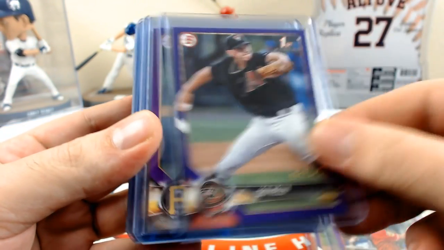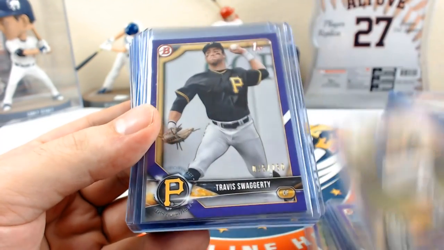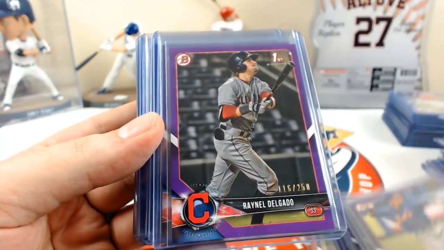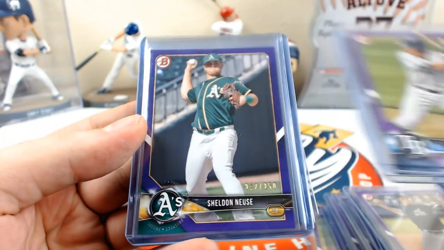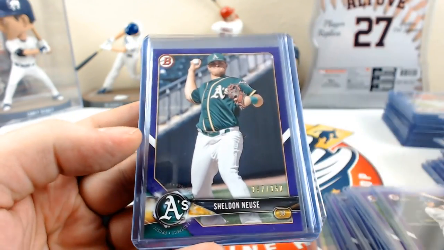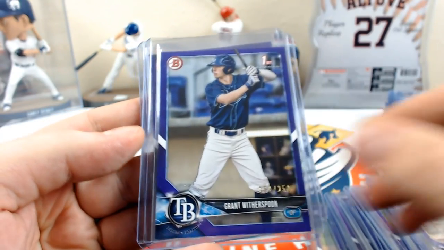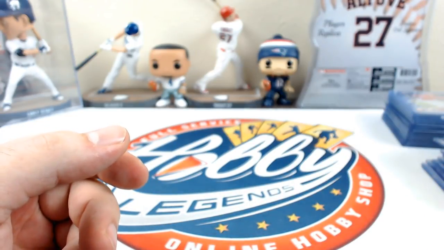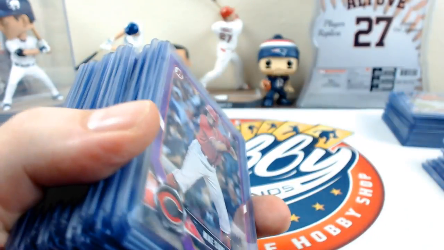Eastman, Downs, Kelly, Cruz, Meadows, Koch, Allen, Swaggerty, Hazley, Medina, Jimenez, Delgado, Keboom, Rivas, Cease, Proctor, Isabel, Noose, Pompey, Quantrill, Witherspoon, Micah Bello. Those are your purple paper prospects for 20 cases there.